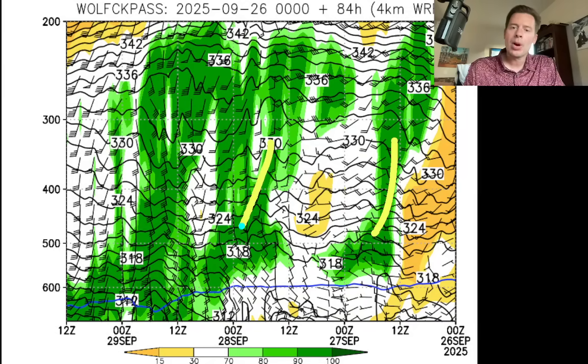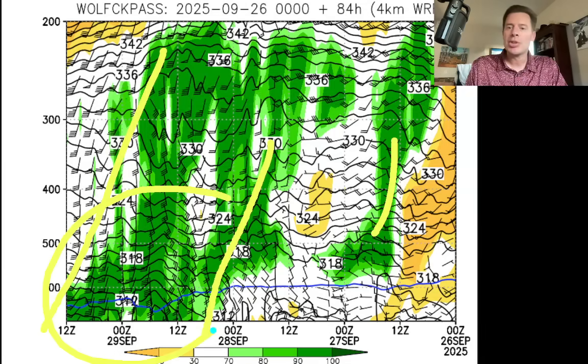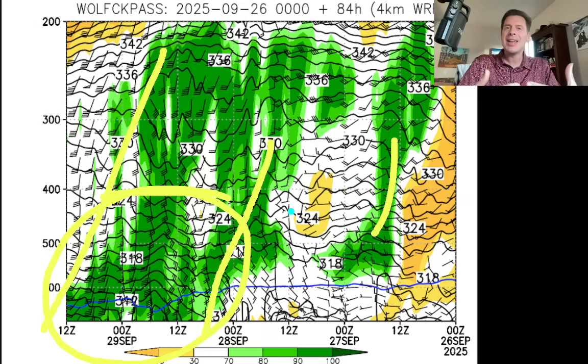There's a little bit here higher up, but then this is the more appreciable chance of precip right here. Wolf Creek is in Southern Colorado. What you're seeing is an increase in moisture from this remnant tropical low that's moving in from the west-southwest towards the Four Corners. This would represent a chance of precipitation, certainly some snow over the higher peaks possible. That happens mainly — it might be a little bit on Saturday afternoon, but more on Sunday, Sunday afternoon and into Monday and maybe even Tuesday.